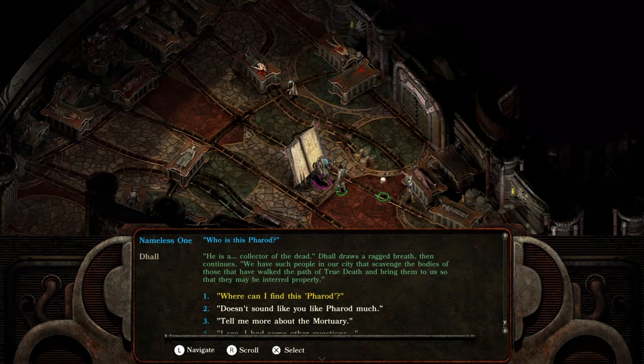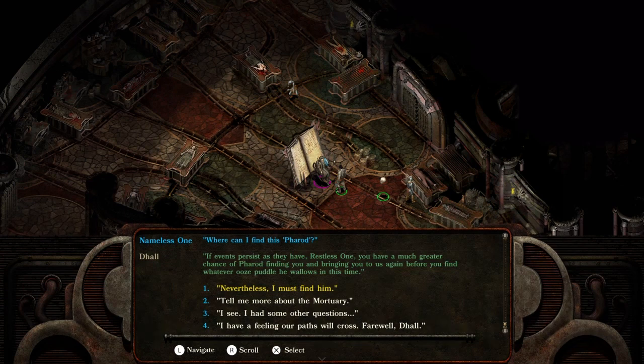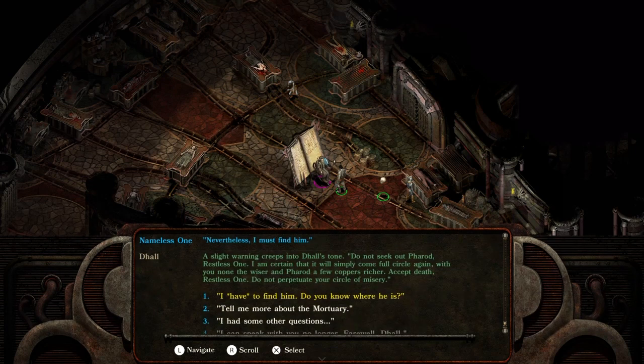He is a collector of the dead. Dal draws a ragged breath and continues. We have such people in our city that scavenge the bodies of those who have walked the path of true death and bring them to us so that they may be interred properly. Okay, and really key, where can I find him? If events persist as they have, Restless One, you have much greater chance of Farod finding you and bringing you to us again before you find whatever ooze puddle he wallows in this time. Nevertheless, I must find him.